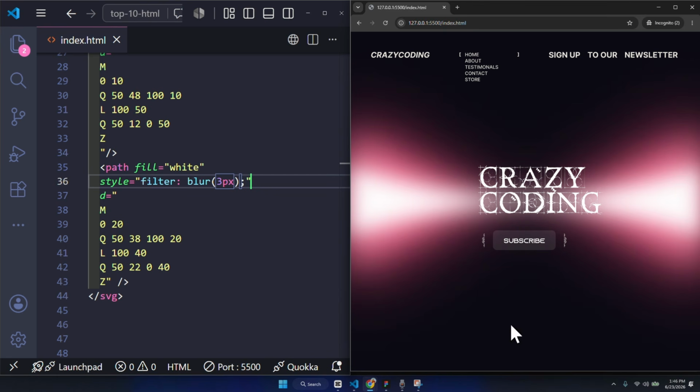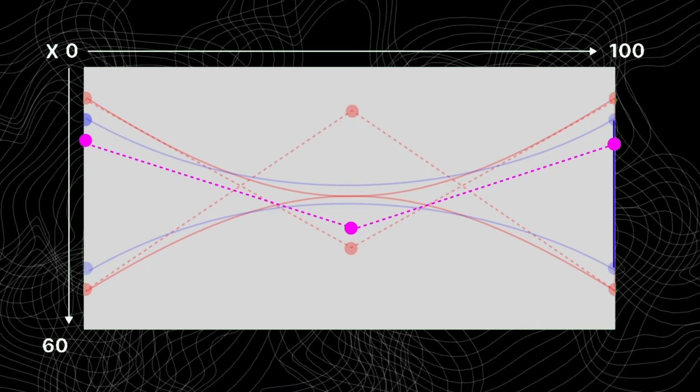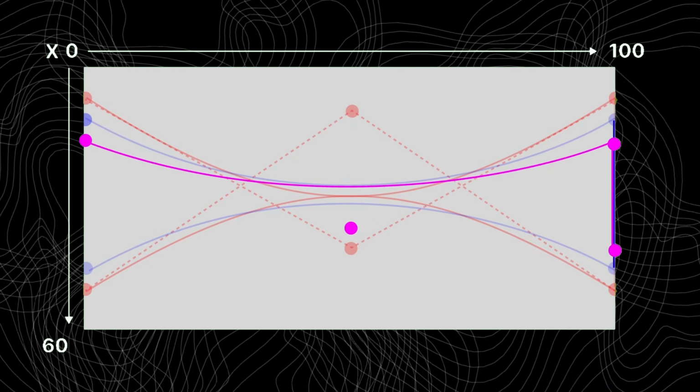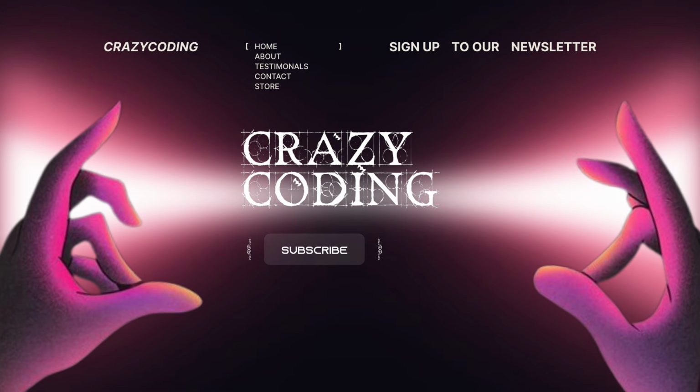Perhaps the most time-consuming part of this design is working with the coordinate axes carefully and in detail. But after a few tries, it will become easy and very familiar. And that's all the content for this video.